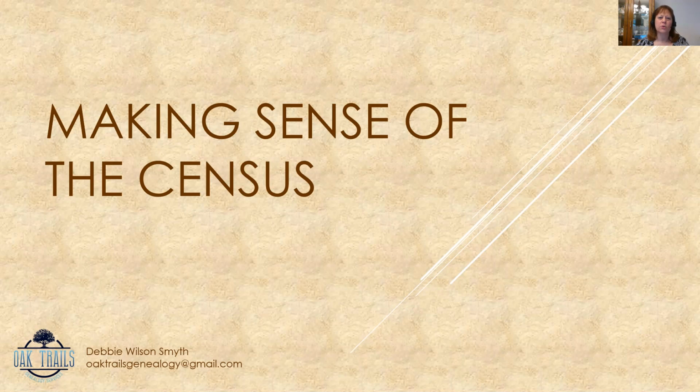But oftentimes, researchers don't look beyond the names, ages, and places of birth, especially if the headings are difficult to read. Some genealogists never access the early census records because they only give you tick marks instead of actual names. In this presentation, we will explore all the wonderful information contained in the census records, because the census records are so much more than just names and places, so much more than just tick marks.